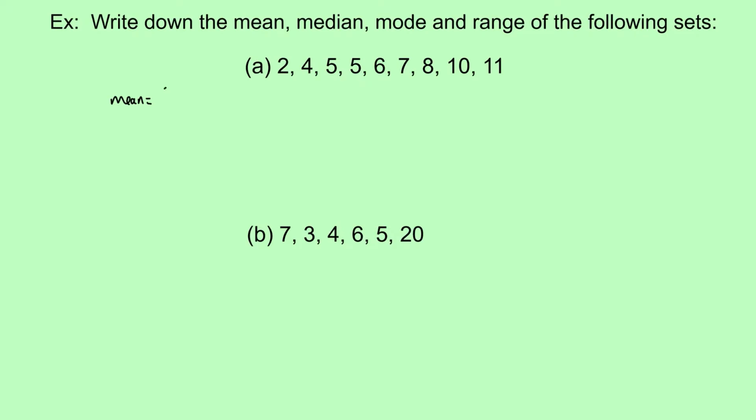What I would expect though is for you to write down the 58, the total of all these numbers added together. There are 9 numbers altogether, 1, 2, 3, 4, 5, 6, 7, 8, 9, so we're dividing by 9 in this case. If there were 7 numbers, we'd divide by 7. Take that answer in your calculator, divide it by 9, and write your answer to 2 decimal places. Unless it says otherwise, keep your answer to 2 decimal places. So the mean is 6.44.